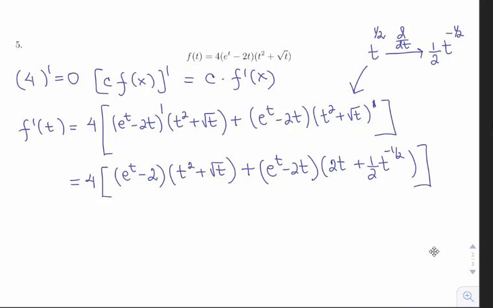Now this, of course, could be simplified, but for my class, you can keep it as is. This is fine. The main point here is not to lose that 4. Make sure it distributes through the whole thing, and then carefully compute these derivatives one at a time. So, common mistakes to avoid.